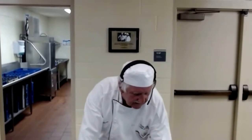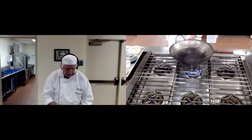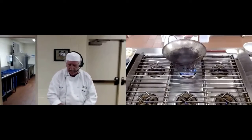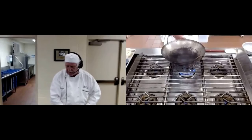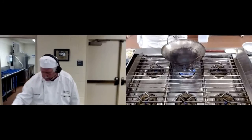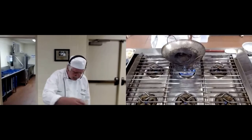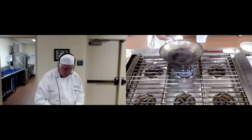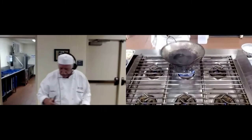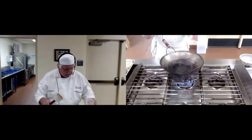Now let's hop across to Asia. Let's do a quick stir fry. Today I'm going to do chicken and cashew nuts. I'm going to make it in the wok. The first thing I'm going to do is get my wok nice and hot. I have all my mise en place ready over here, guys, including my sesame oil, that lovely nutty oil that we use. I have some garlic and some ginger.